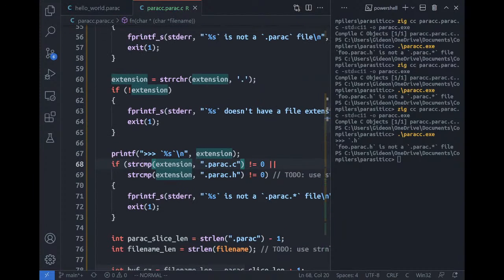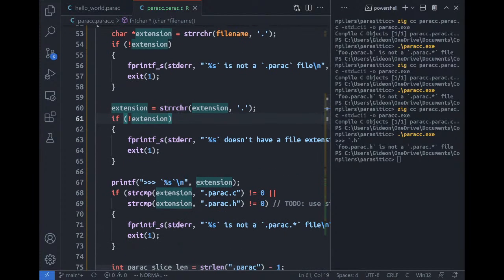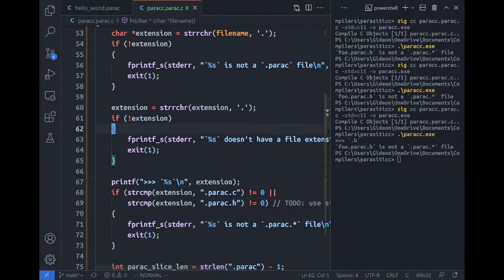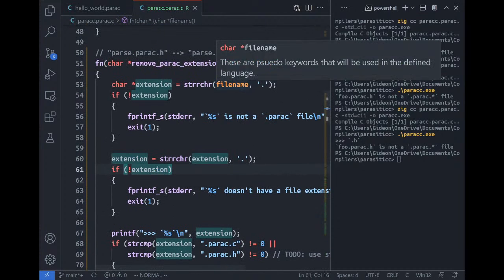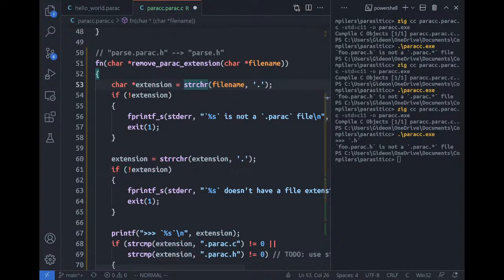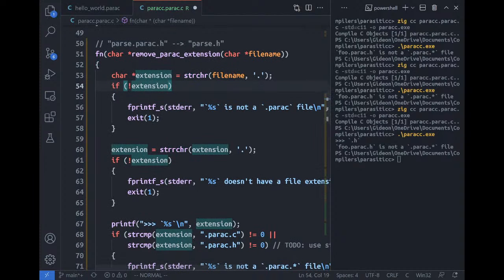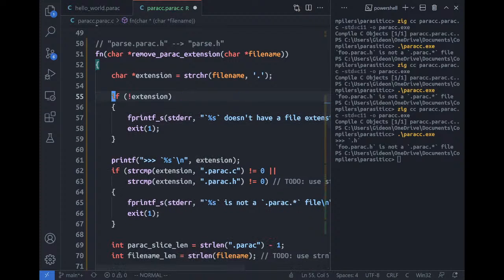Oh yeah, okay, that makes sense, because we're asking for the last character in here. Okay, so I guess we just want to find the first character. And then maybe we get rid of this and this.